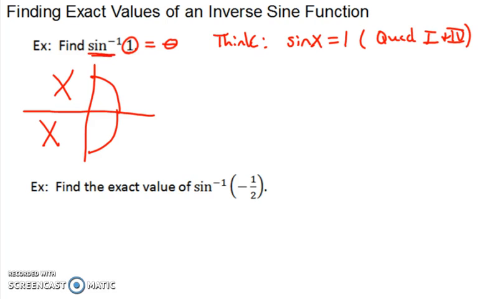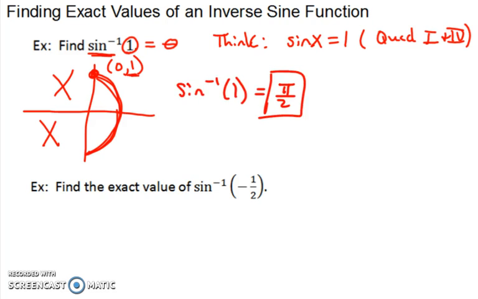That's the only place where the arc sine can be drawn. So if I think about this point, where is the sine going to be the number 1 between the first and the fourth quadrant? Well, the only place that sine is equal to 1 is up here. There's the sine value of 1. So the arc sine of 1, positive 1, is located at the angle pi over 2. Remember, arc sine, arc cosine, arc tangent, they're all going to spit out an angle measure for you. Sine, cosine, tangent of an angle will spit out a ratio, but we're doing the inverse of that.